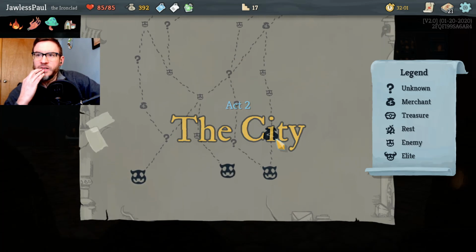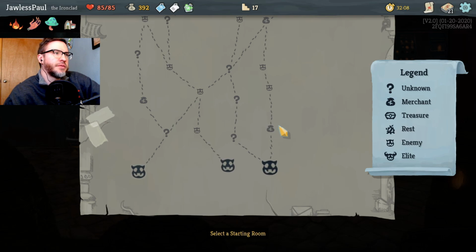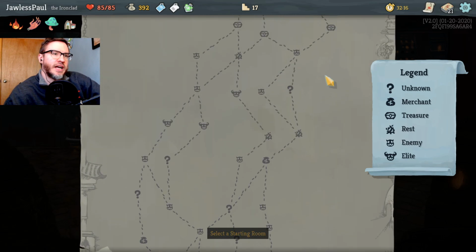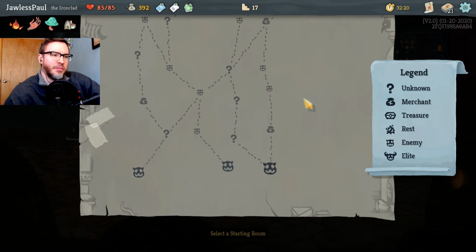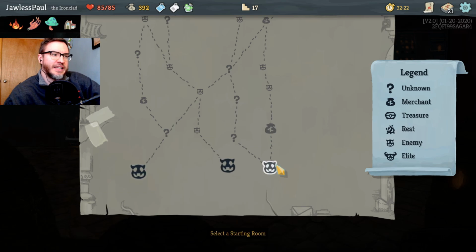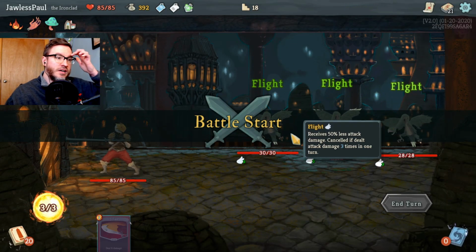Act 2. Okay. Oh, and we've refilled our health. That's so great. A merchant. So we have a lot of gold now. Let's maybe go to this merchant. So these are like encounters. They're not just like unknown. They're like actual... I don't even know what I'm looking at here. So I'm just going to go this way. I like this idea of going to a merchant. Or wait, no, I like this idea better. A random encounter and then a merchant and then another random encounter.